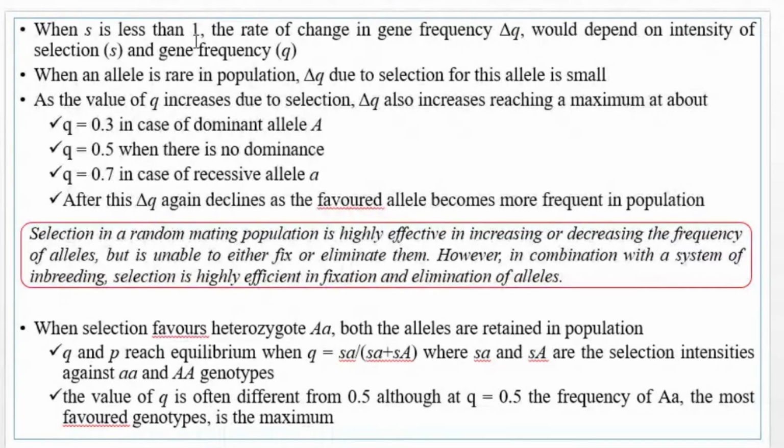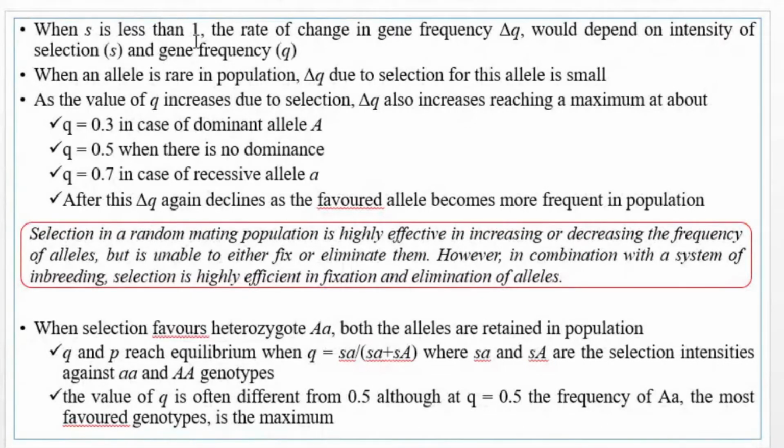So when selection favors heterozygote, यो चाहिँ homozygous case भयो भने, when the selection favors heterozygotes, both the alleles are retained in the population. Homozygous भयो भने त के हुन्छ भन्दा either one allele will be present there, another will be reduced there, हैन। So complete ideal भयो भने त completely eliminate पनि हुन्छ। तर यदि हामीले selection चाहिँ heterozygous मा गर्यौं भने in the next generation also both alleles are retained.